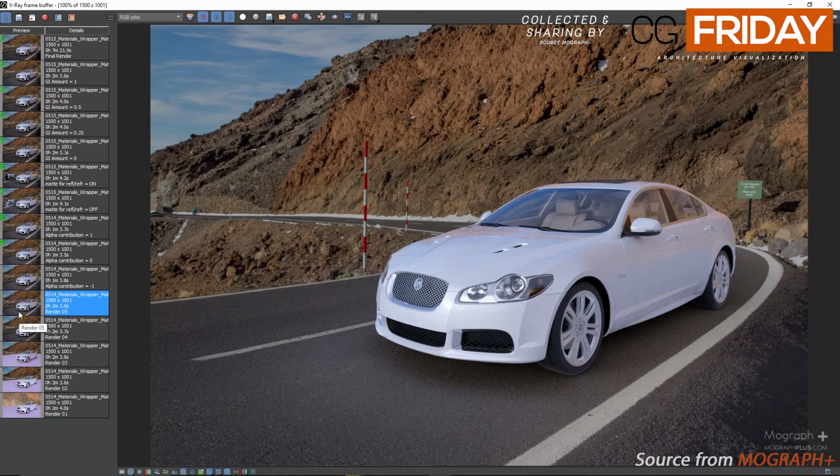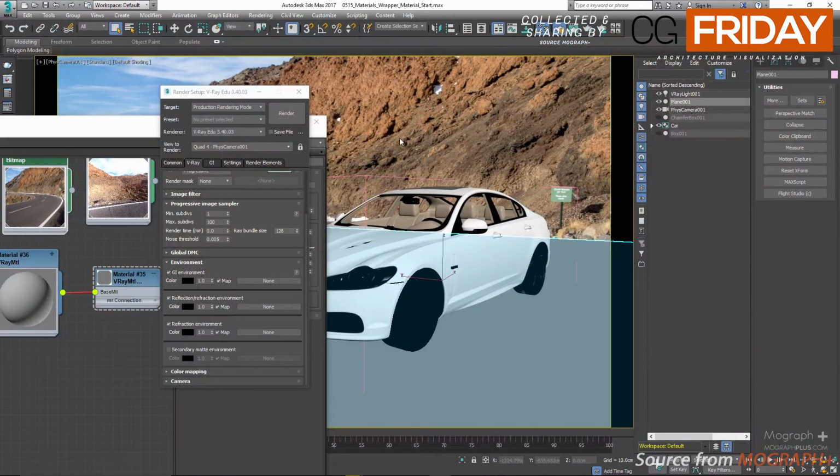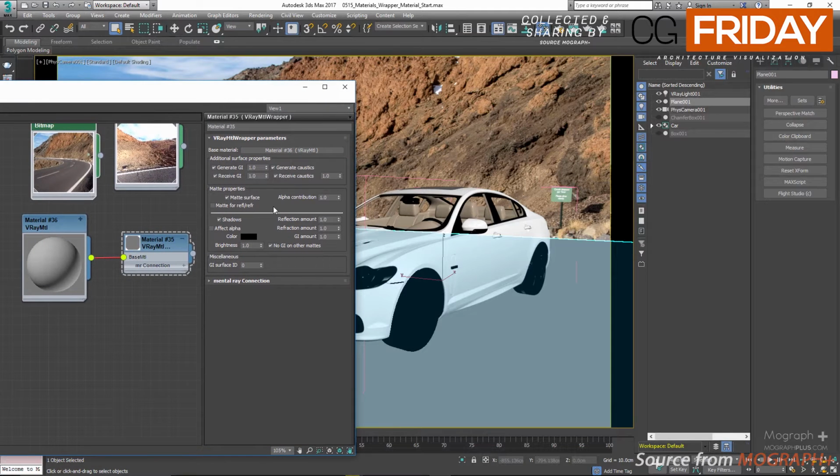Next we have alpha contribution, and I'll be quoting V-Ray's guide. Alpha contribution determines the appearance of the object in the alpha channel of the rendered image. A value of 1 means the alpha channel will be derived from the transparency of the base material. A value of 0 means the object will not appear in the alpha channel at all and will show the alpha of the objects behind it. A value of -1 means that the transparency of the base material will cut out from the alpha of the objects behind. Matte objects are typically given an alpha contribution of -1.